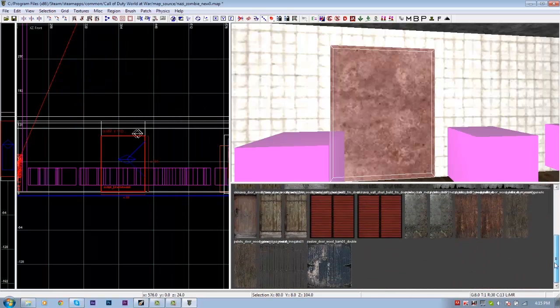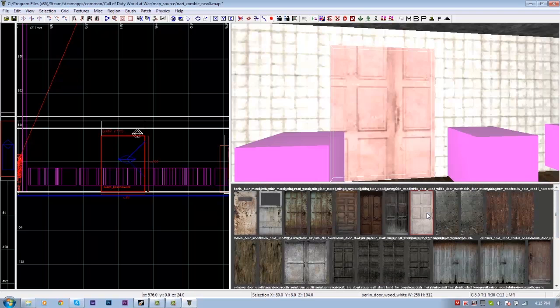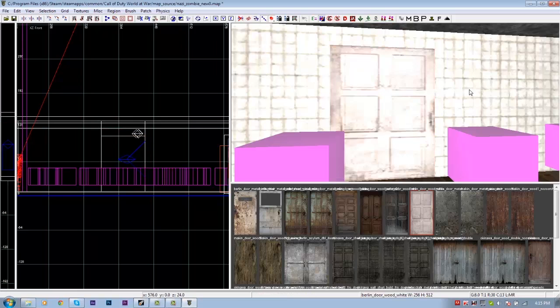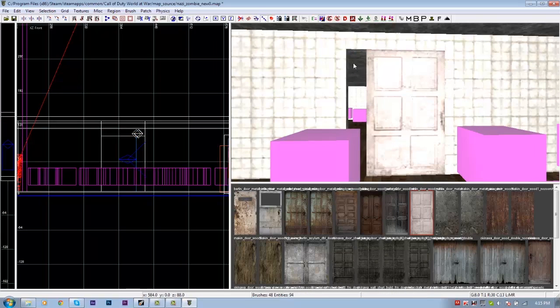There's not a large variety of doors you can choose from, but I'm just going to keep it simple. Choose something like this. It may not look to scale like that. All you have to do to fix that is press Control F to fit it. If it looks a little stretched like that, you may want to make it a little bit smaller. So maybe this will work. So yeah, that seems about right. I'm just going to drag this over right there, drag this over so it all fits. Alright guys, so that part's easy.